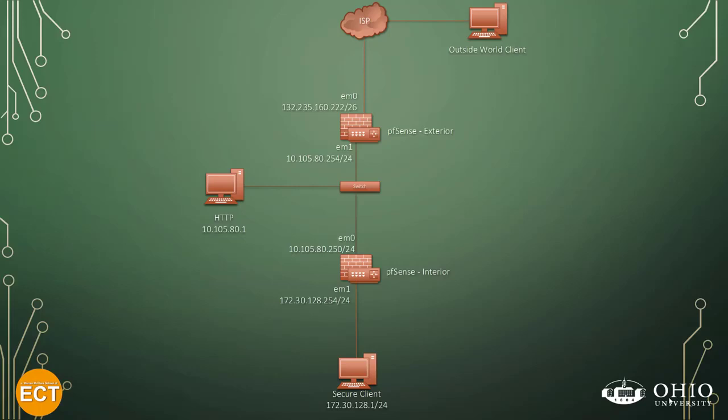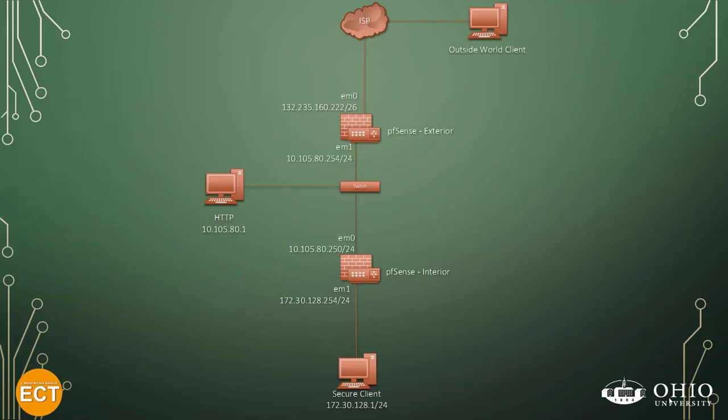For the purposes of our demo, we're going to need to assume that 10.105.80.0/24 is publicly routable space. I realize it's not, due to the limitations that I have on how much public space I can assign to different places. We're going to just, for the purposes of the exercise, assume that 10.105.80.0/24 is publicly routable space, even though it's really not. And this will have some effects on how we set up some of our pfSense, but it'll work for the most part for what we need.